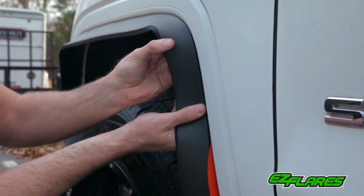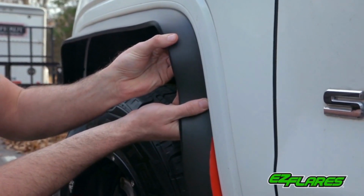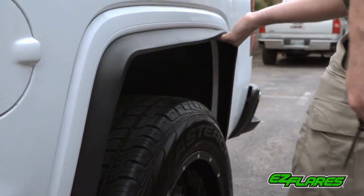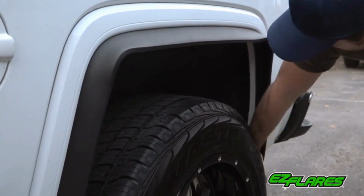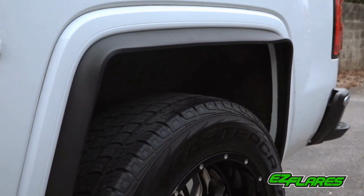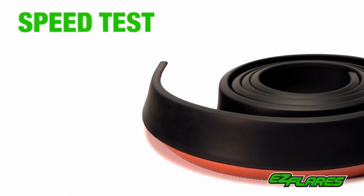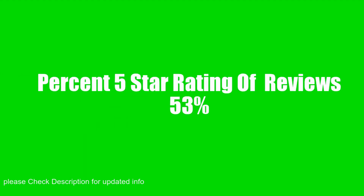Easy Flares extends your fender by up to 1 inch and is designed to absorb impacts that would otherwise damage your fender. When installed properly, the 3M tape is as strong as using screws, and they will last for many years to come. We've put Easy Flares through speed tests up to 200 miles per hour, power wash tests, hole tests, and even off-road testing.